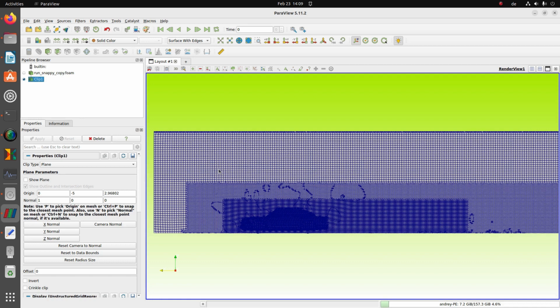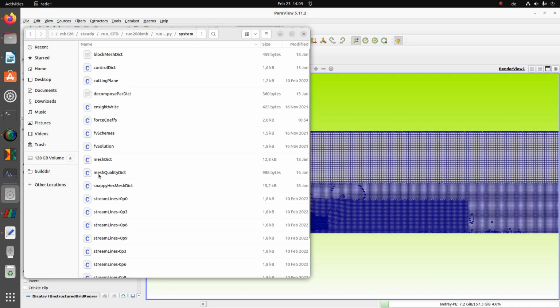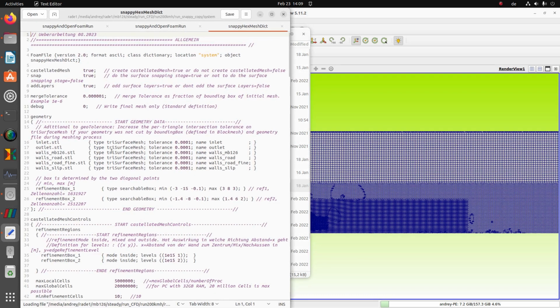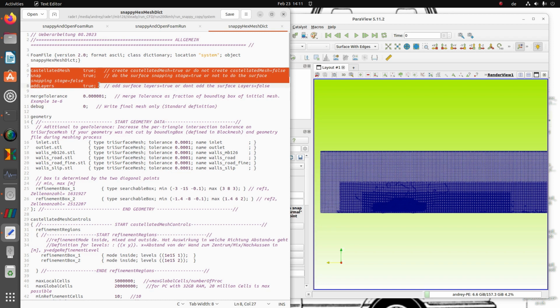At the same time, I open snappyHexMeshDict and explain how the mesh is structured. For that, I go to the system folder and open snappyHexMeshDict. We see castellatedMesh is active. It is true. Snap and addLayers are also active and also true.